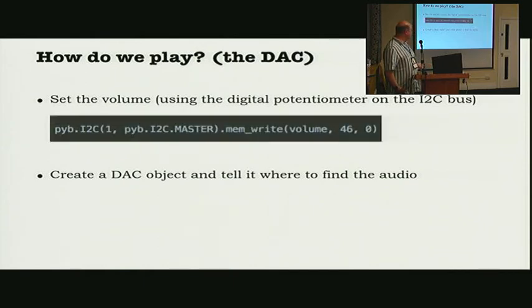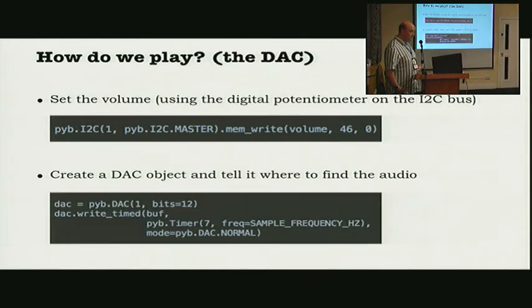So you can simply set the volume of the output using a PyBoard I2C bus call, and then in this particular example I'm handing over to the operating system to say write out my digital data in one go, and I supply it with the buffer where my data is stored, and again I supply the sampling frequency that I want to play back at.